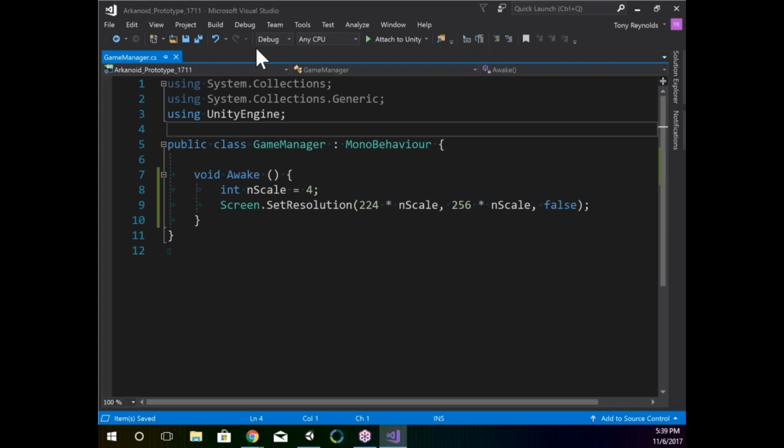So Alex in chat brings up a really good point. The script itself, if you're paying real close attention, you'll notice that the icon is not a script like all of our other scripts that we've created. It's actually like a cog, a gear, which initially is like, whoa, wait a minute, am I creating something special? Am I overriding something in the engine? Well, based on all the reading that I've done, all the research into Unity and the forums and that kind of stuff, it looks like somewhere in the engine they probably have some file named Game Manager. It's probably some special system like, what's it called? A serialized object or something.